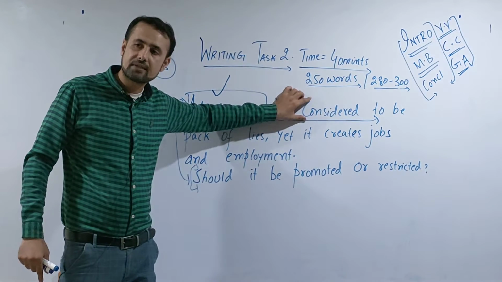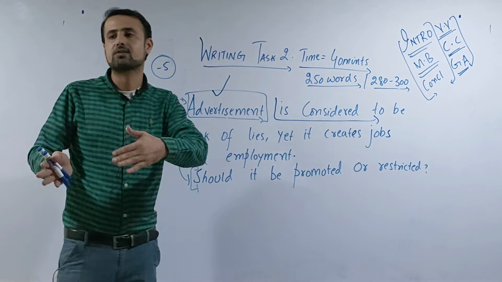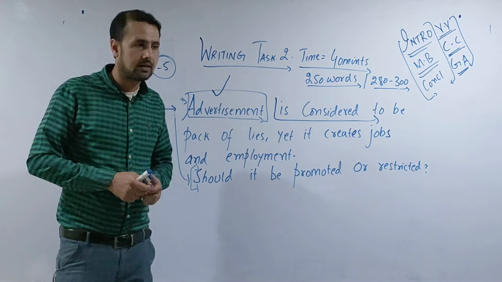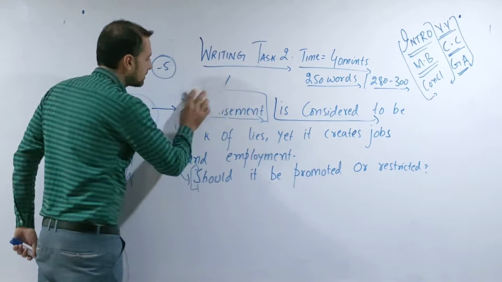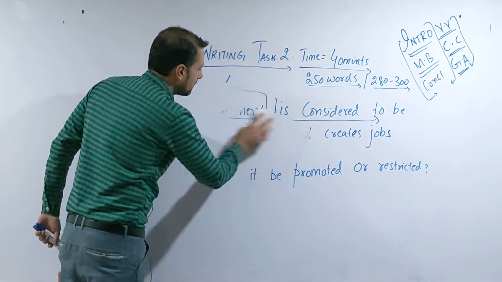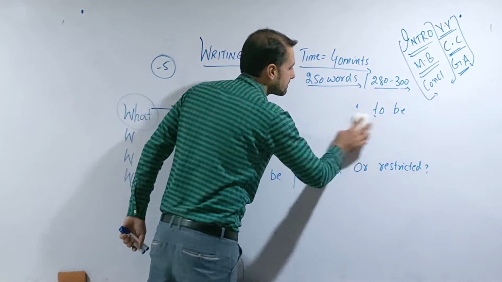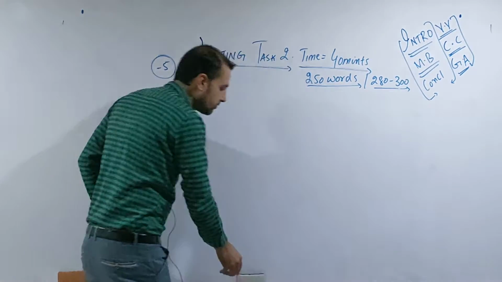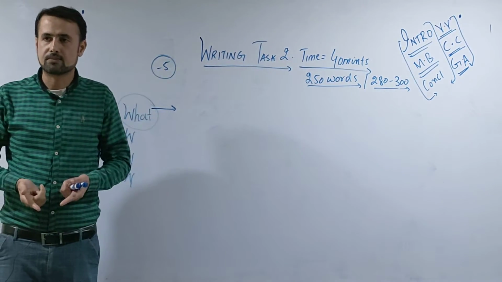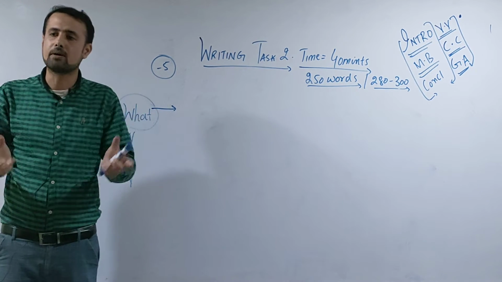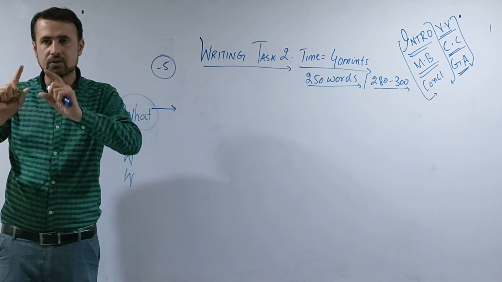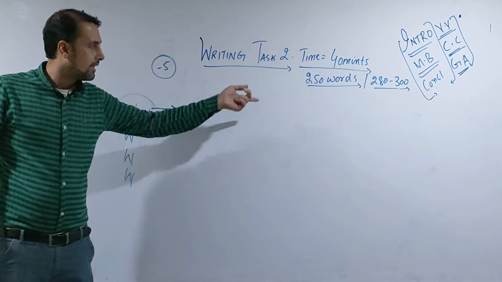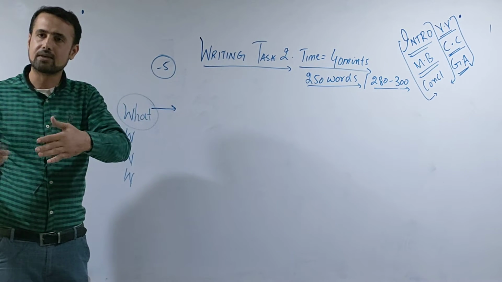I am supposed to rephrase the statement given by the examiner. That is what vocab variation is, and that is step 1 of your introduction. Let's give it a dummy attempt to show how I am supposed to write my essay. As I mentioned earlier, students usually write things in the form of general details. So instead of writing things you know about advertisement as general details, you need to be targeted on the topic.